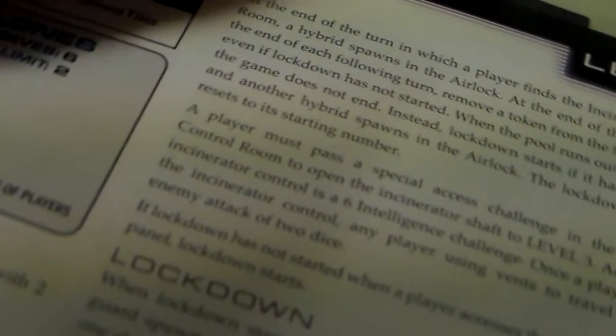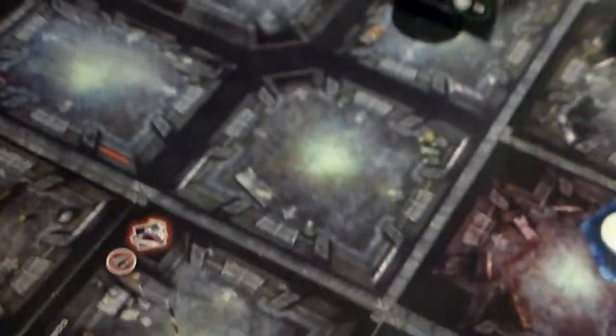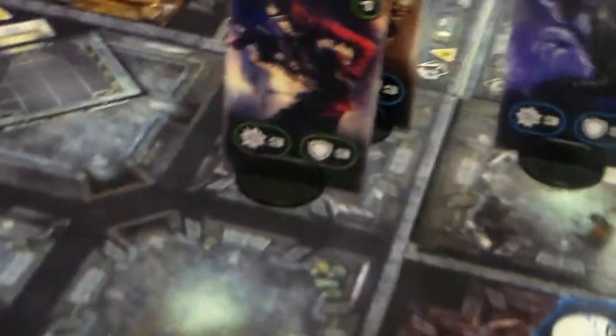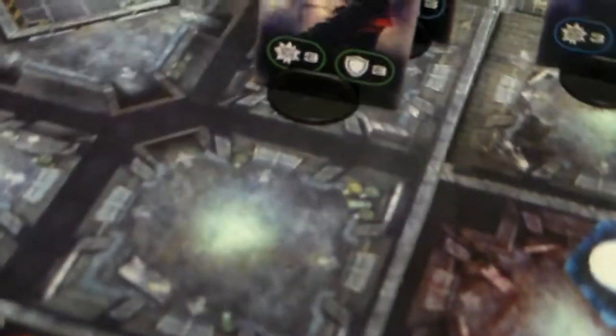Because it said at the end of a turn in which a player removes a token from the lockdown pool. So I should have done that. And what would have happened was this hybrid would have moved in there and the guard would have moved in there. And I moved a lockdown token. Okay, so now it's her turn. It actually should be 2 turns. So I should take another lockdown and move it. And these two would fight. And the hybrid did not kill the guard. Okay, now it's her turn now.